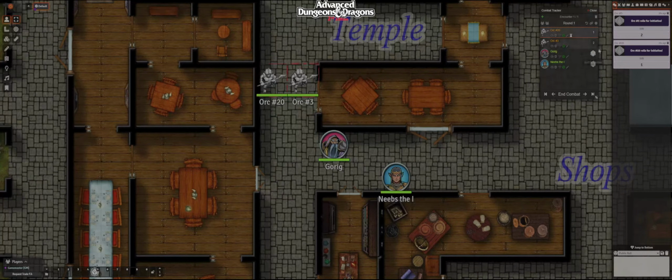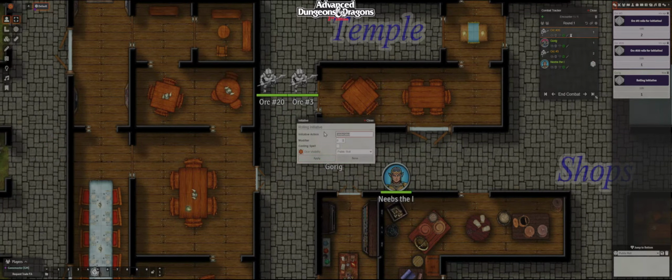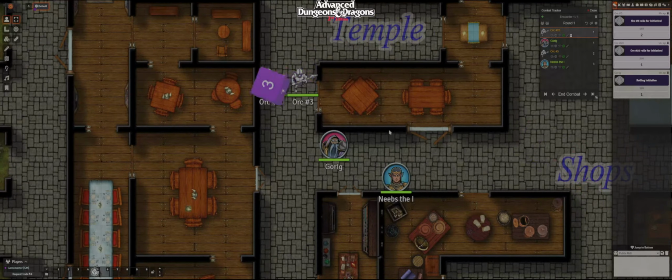The players will also see these dice up here right now. You see them both because I am the DM. What they would normally do is they reach up here, they click it. You could say charge. He's going to charge. That's what he wants to do. I'll click apply. That's what Gorg's going to do. Neebs is going to shoot his bow. I don't think he has modifiers for this simple sort of combat.